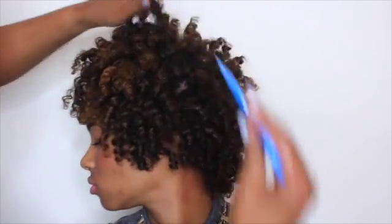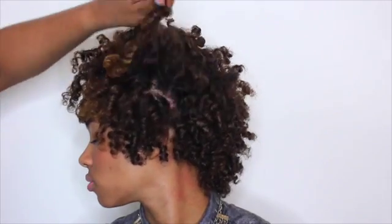Total style time was about 3 hours, and Angela will maintain her curls by sleeping in her satin bonnet and fluffing in the morning. Days later, she can pin pieces up, wear a headband, or make a high puff. Hair will be hair. You have to modify the style as it changes over the days and not stress about it staying perfect. It's a battle you will lose every single time.